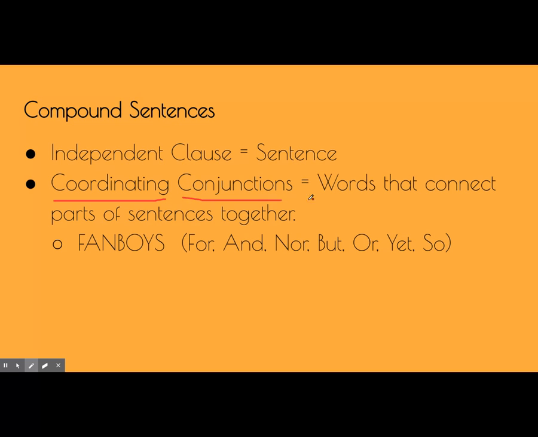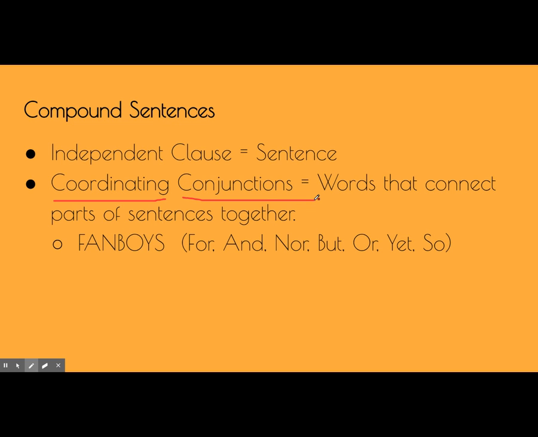And then the word conjunction, the best explanation I usually give that usually makes sense to the most people is talking about conjoined twins. If you have conjoined twins, then they have been fused together at birth. They're two separate people, but they're also sharing the same body. So they're conjoined, they're fused together, right? And so that's what coordinating conjunctions actually do in sentences too. They are a word, and they are the thing that brings the sentences together. They fuse the sentences together.